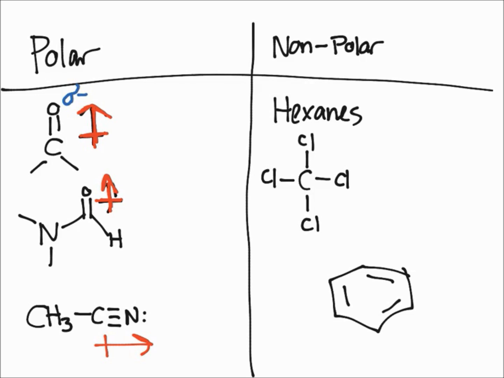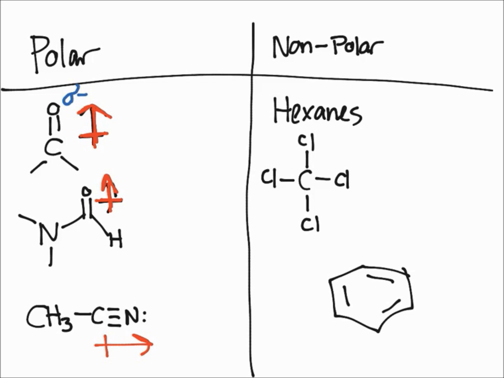A good way to roughly measure polarity is called a dielectric constant. Generally, a dielectric constant of under 15 implies that it's nonpolar, and if it's greater than 15, it's polar. Let's think about what this means when we're talking about SN2 reactions. SN2 reactions, and any reaction really, need a solvent for them to occur in. Everything essentially depends on what nucleophile you have versus what solvent you have.